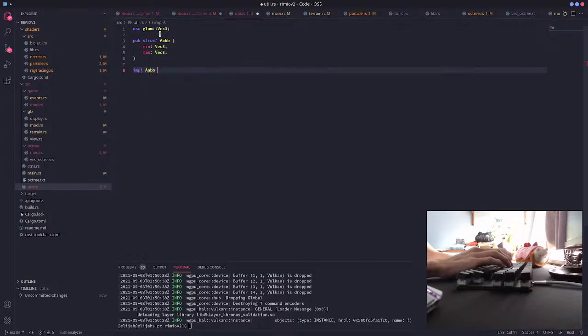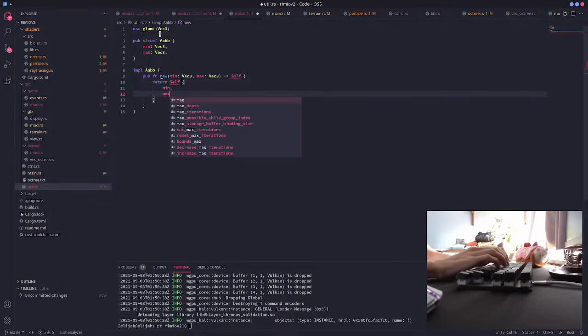Implement our vec3, and then impl AABB. So first function, pub fn new. This will just take a min and a max, returning self, and it'll return, oops, self with min and max.